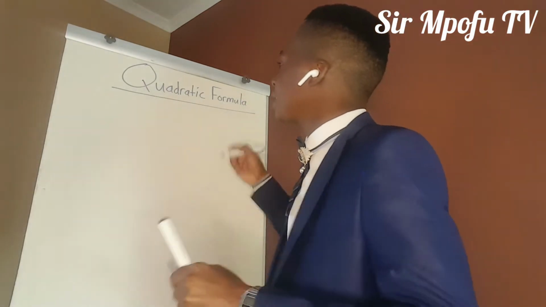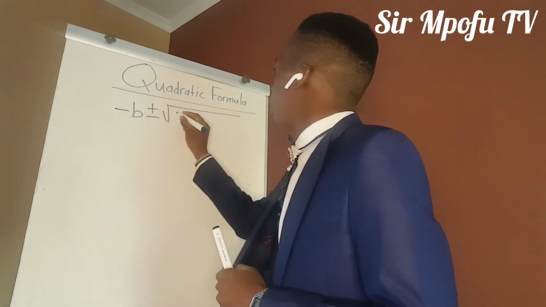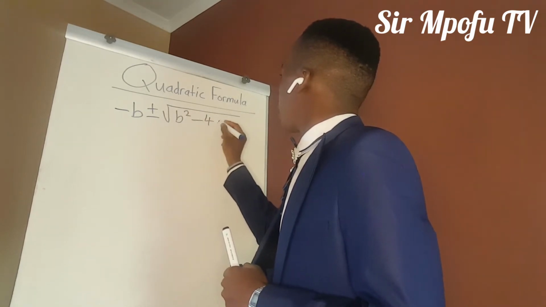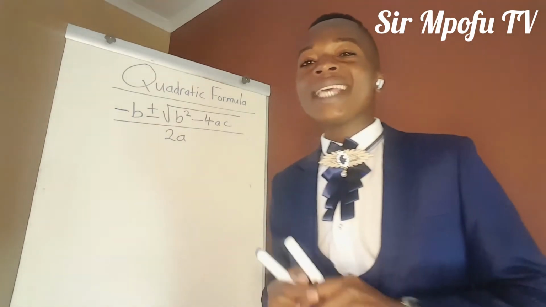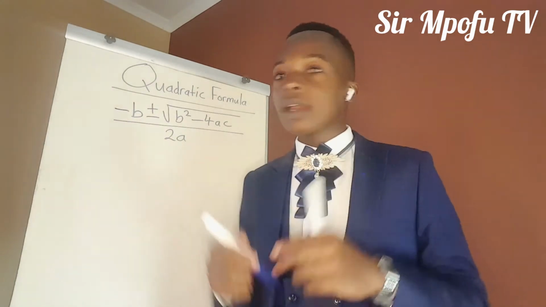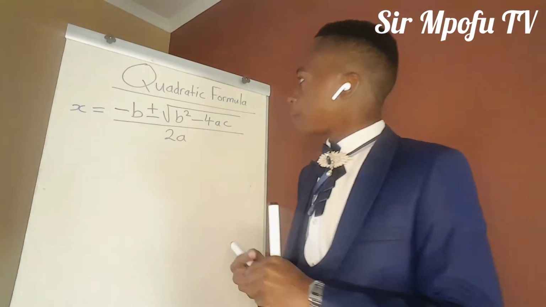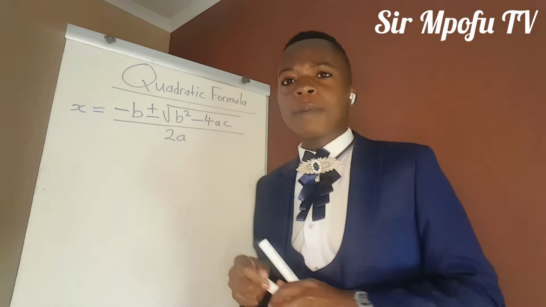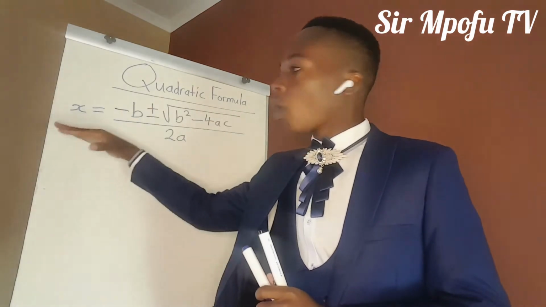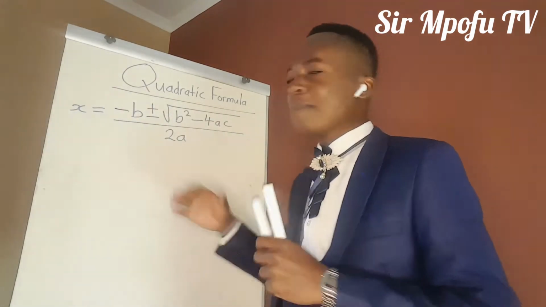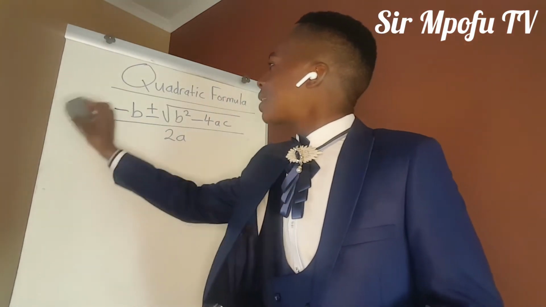The quadratic formula states: minus b plus or minus the square root of b squared minus 4ac, everything over 2a. I did not use any algebraic term here. Why? Because if I had used, let's say, x, as you are addicted to x, I know all of you are addicted to x. If your quadratic equation does not have x, you start to assume that maybe the quadratic formula is not applicable. It will be applicable as long as it is a quadratic equation.